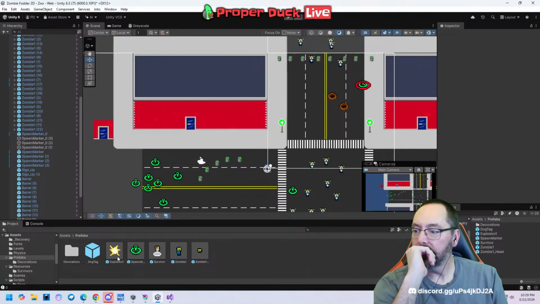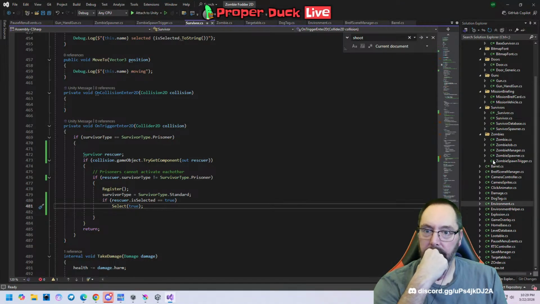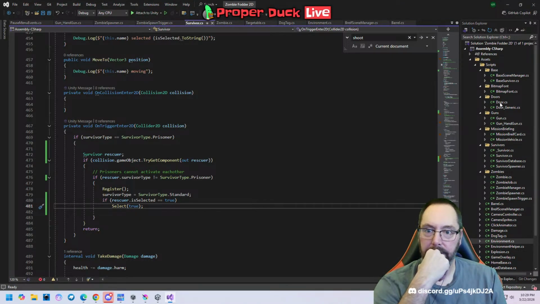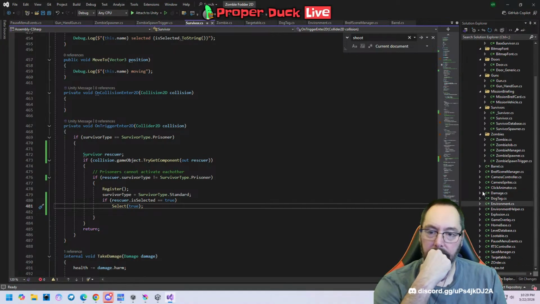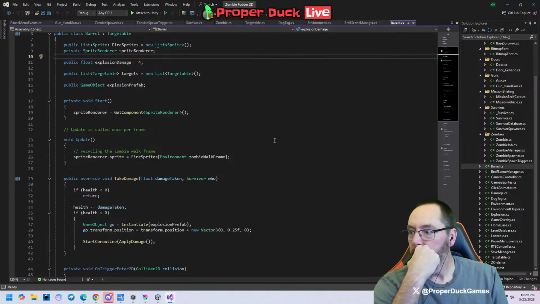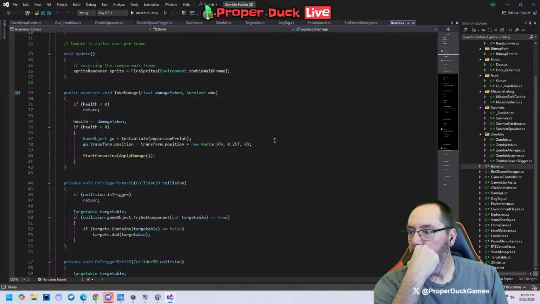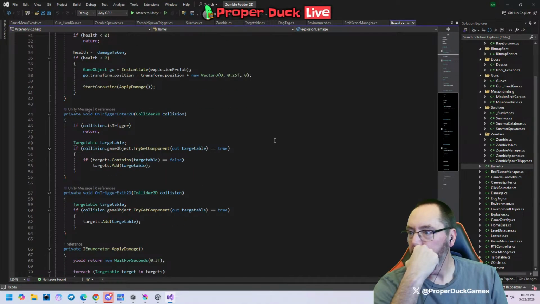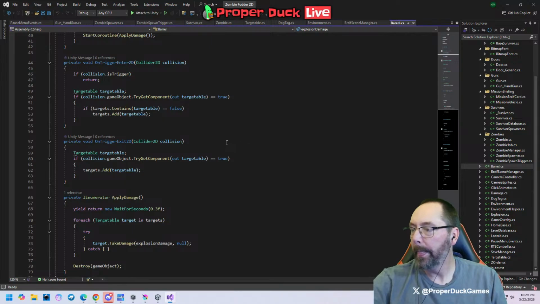Didn't I set it so that if it was a collider, it's in decorations folder, isn't it? I don't have a decorations folder. On trigger enter, on trigger exit. If it's targetable, blah, blah, blah.